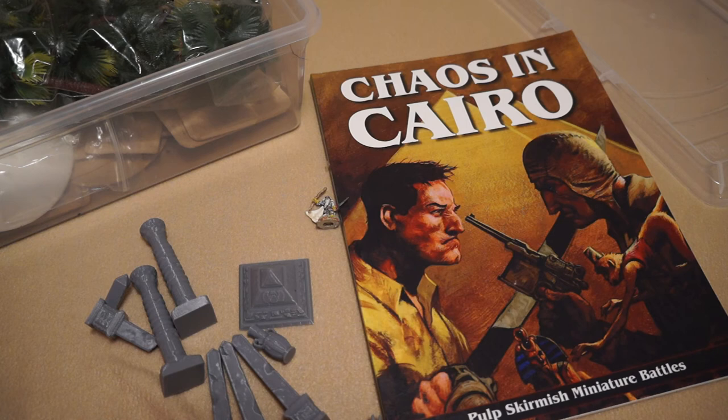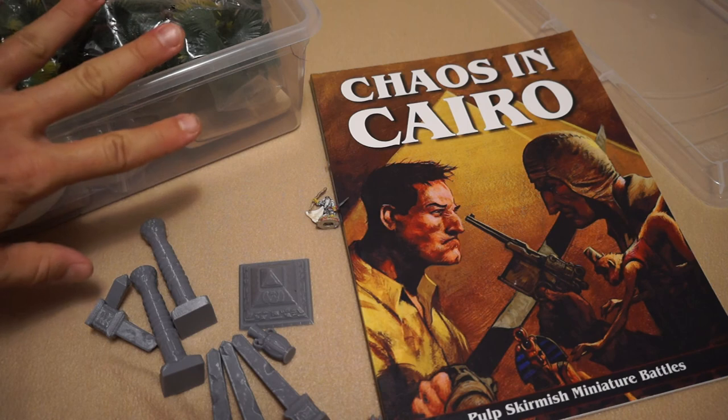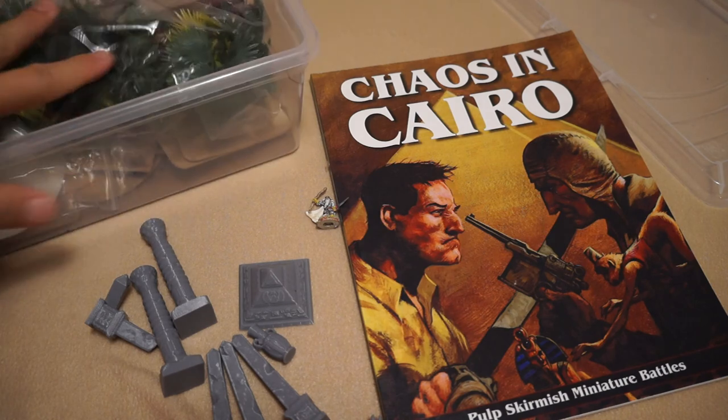And then, of course, some American forces, some modern forces. But you can get away with a couple of squads, 10 on each side, 10 to 12, and maybe play a little force on force even. So I'm going to leave that up to you guys, what you're most interested in seeing. But that's for months down the line, because I still have a whole lot of other things to get to first, and this is going to be on the back burner. We'll see what other kind of fun things I can squeeze into the one box of desert.